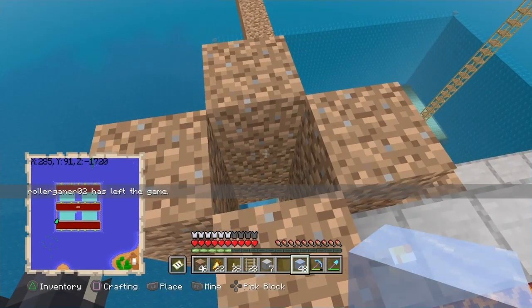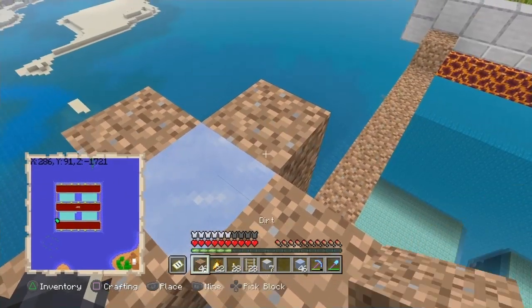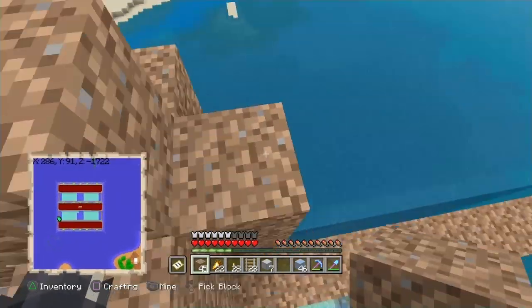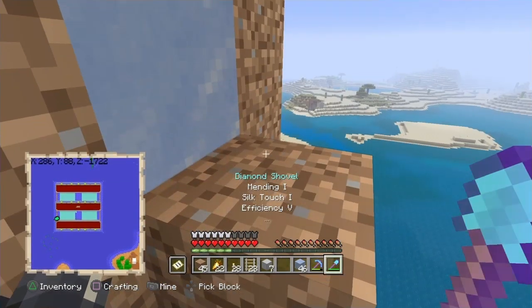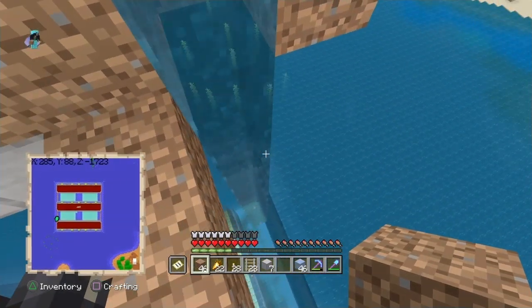Well, despite that major failure, we're going to go ahead and try again. There's the ice going in. Let's see here. I think I also need to go like this and place a block on top. There we go. And if we come on down, we should be able to break the ice down below. There we are. There's the ice down below. If we break that, the water should come on down, and we should have a nice water elevator there.